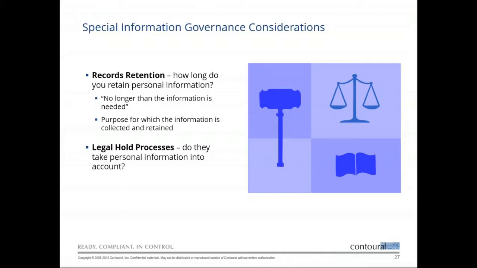Understanding all of this will really be important as the California Consumer Privacy Act and other privacy laws start to roll out. We did a webinar on the top 5 ways your outdated retention schedule could affect GDPR compliance. We think that there are some ways that updating your schedule will help you be more compliant with the law. You also want to look at your legal hold processes and whether or not they take personal information into account. This may be another process that your company goes through where personal information is involved, and including that in a personal data inventory is a good idea. So understanding how your legal hold plays into personal information is also a good thing to look at.